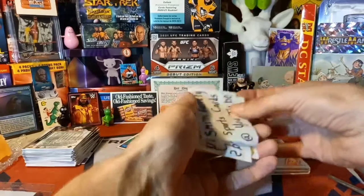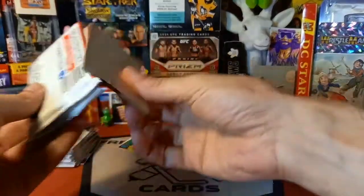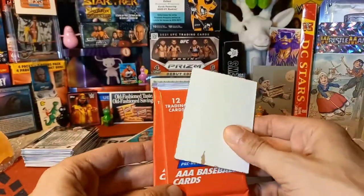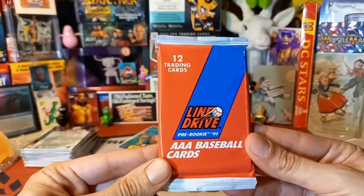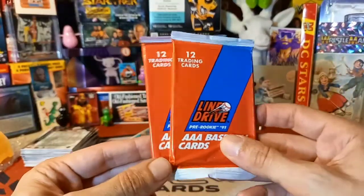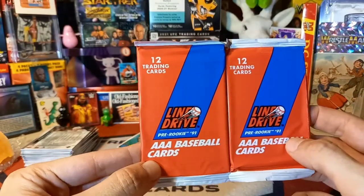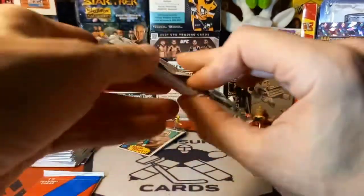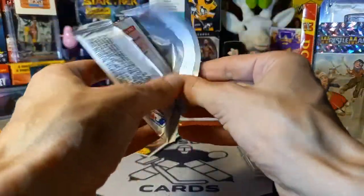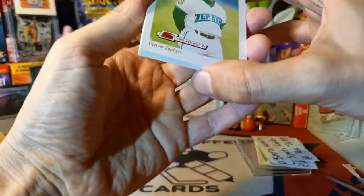Amazing. And now, what kind of loose packs are these? We don't know yet. Hey, we got some AAA baseball pre-rookie 1991. Line drive! Yeah. Used to play a little baseball, yeah. Randy Puffle. 12 cards, 2 packs. We will finish this off in style. How wicked would it be to get some pre-rookies of some significant players?